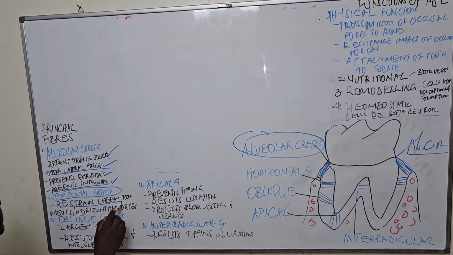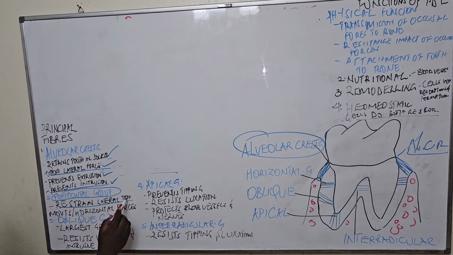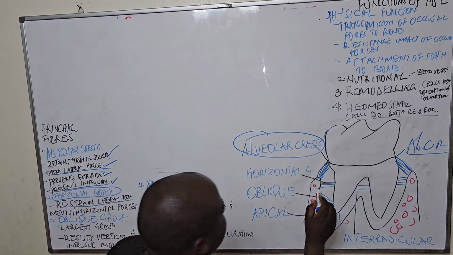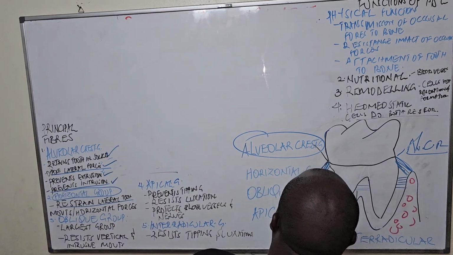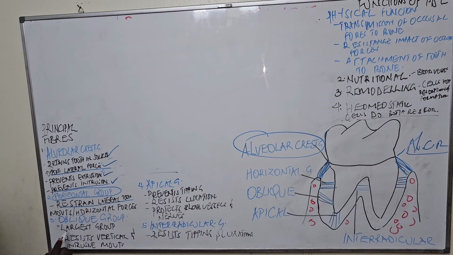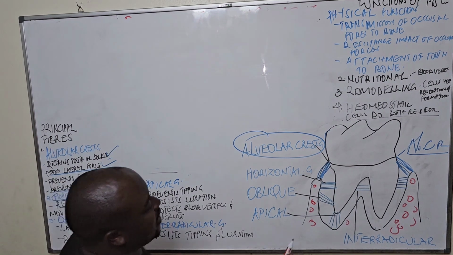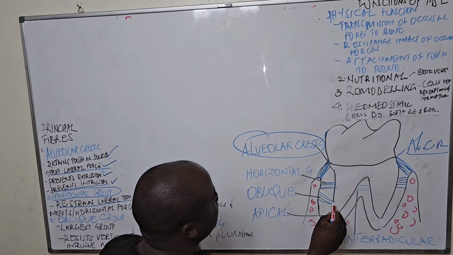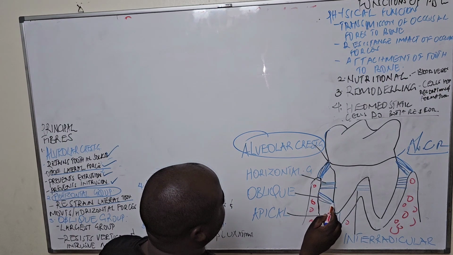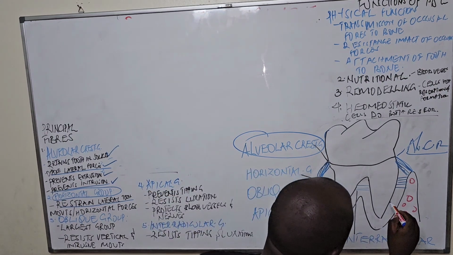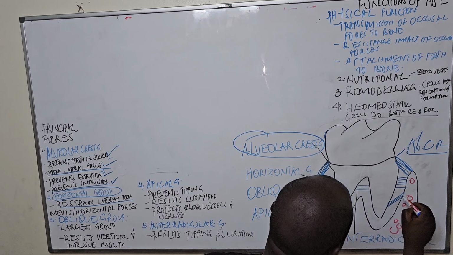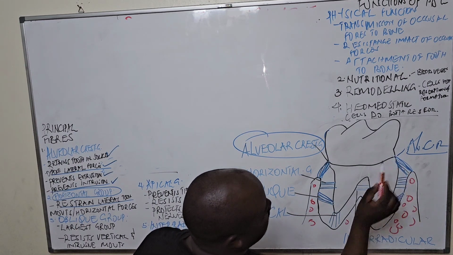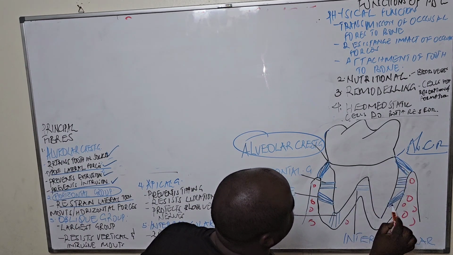These restrain lateral movement, lateral tooth movements, or horizontal forces. Very important group. The next is oblique. Oblique, of course, running from the tooth to the alveolar bone. Alveolar crest, we can also have them. Don't confuse them with this. These were from here up to here, but these are from here up to there.